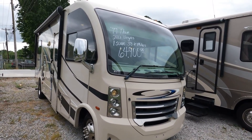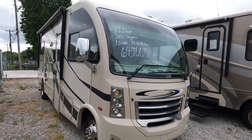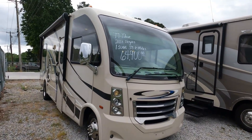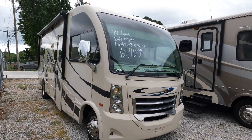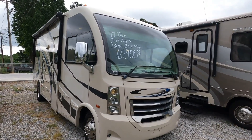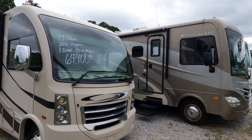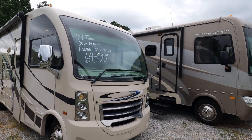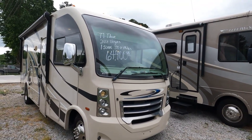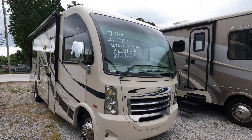These get better fuel mileage because they're more aerodynamic than the Class C. From what I'm reading on forums, most people are getting around 10 to 11 miles per gallon. Of course it depends on where you drive, the wind, and how fast you're going — but that's a lot better than a regular Class A where you'll get around seven or eight. Very easy to drive and park at 25 and a half feet long — not much longer than some vans.